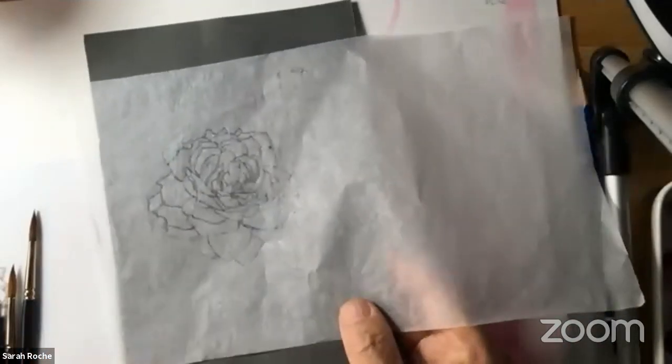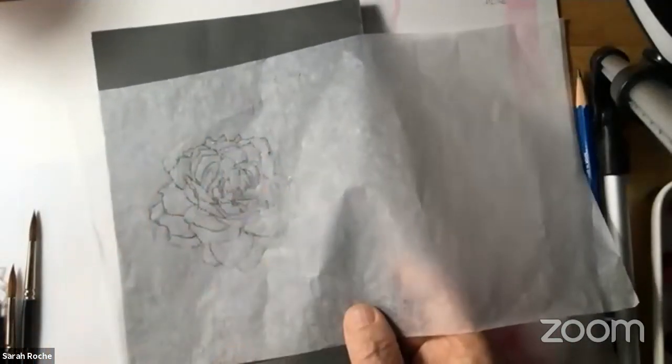The thing about the whole thing is that your first drawing and all your transfers need to be really accurate. In England, there's a party game, and I can't tell you the name of it because it's not very politically correct now, but it's also called telephone. When you start a message, you whisper it all the way around the circle. And you get to the end and it's a completely different message. That can happen with tracings because you do your drawing, you draw over the back, you put it down, you draw over the front, and a lot of spaces become lines, shapes, and so this cuts out that whole thing.